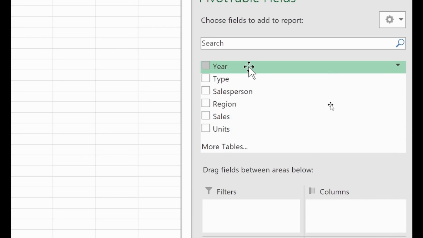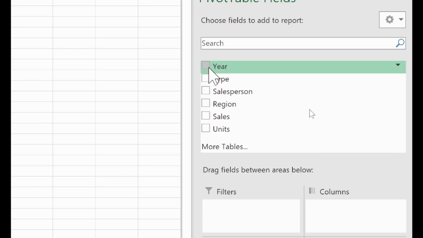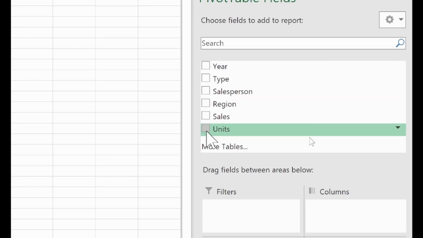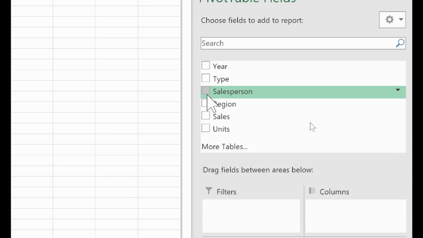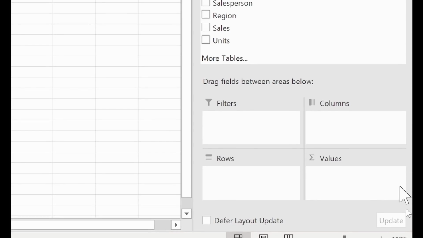Now, because we selected the data we want to use for pivot table, over here we are seeing the fields that make up that data, and we are going to use these fields to perform the analysis. Now the analysis will be done in 4 boxes.